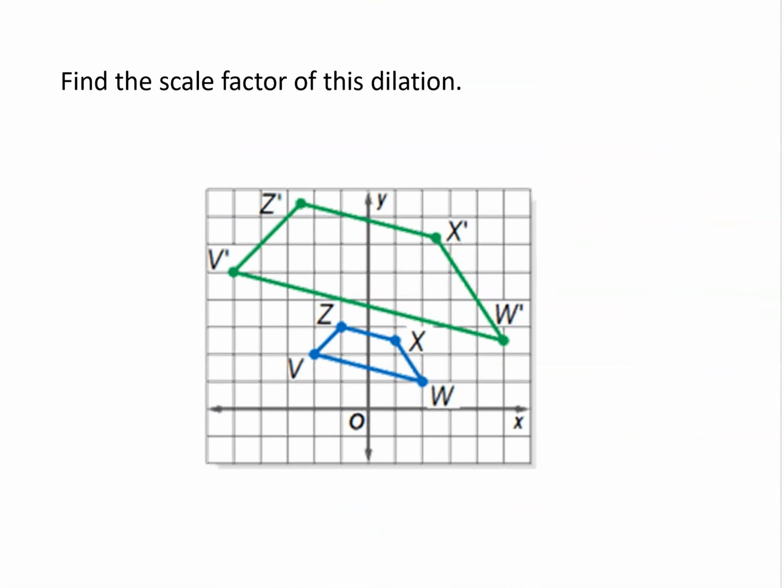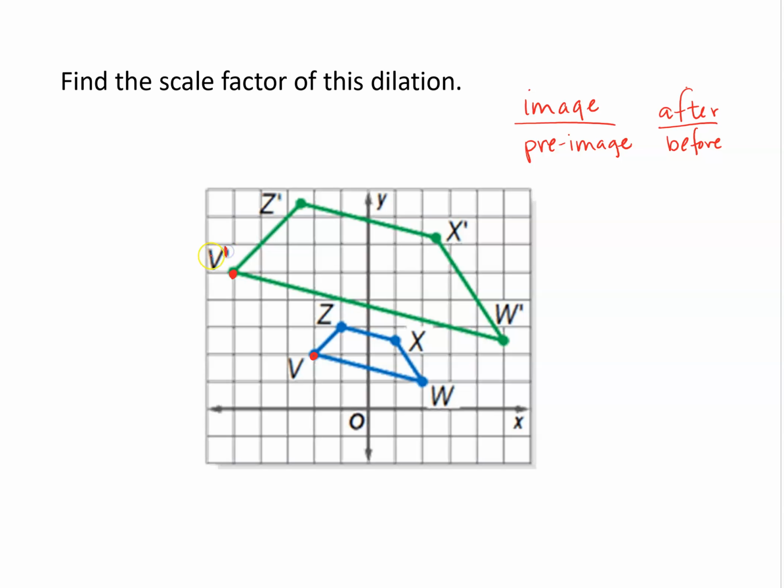Okay, so that's how you do scale factor. Let's try this one. Again, I'm just going to pick any coordinate, and I'm going to pick the one that is not in question. It's right on the grid. So we're going from image over pre-image, which is the after divided by before the dilation. In this case, it's the number without the tick mark.